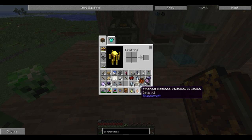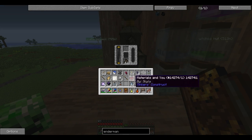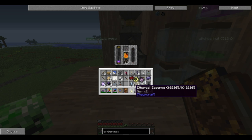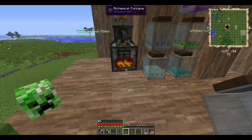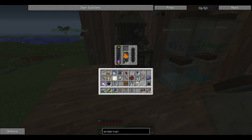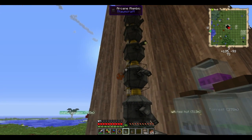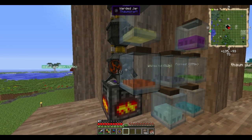They have 2 each, so 3 of them give 6. Each Thaumium cap needs 6, so I should have just enough to make this work as long as nothing goes wrong. And that is a big if, because I've been told by my resident Thaumcraft expert, good old Seraph, who's with me now, but not on the server, in the game, that stuff can break and disappear, and that kind of worries me.